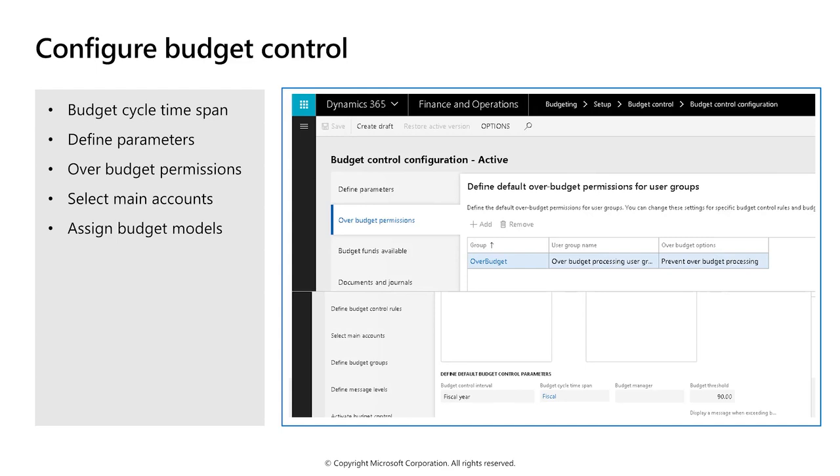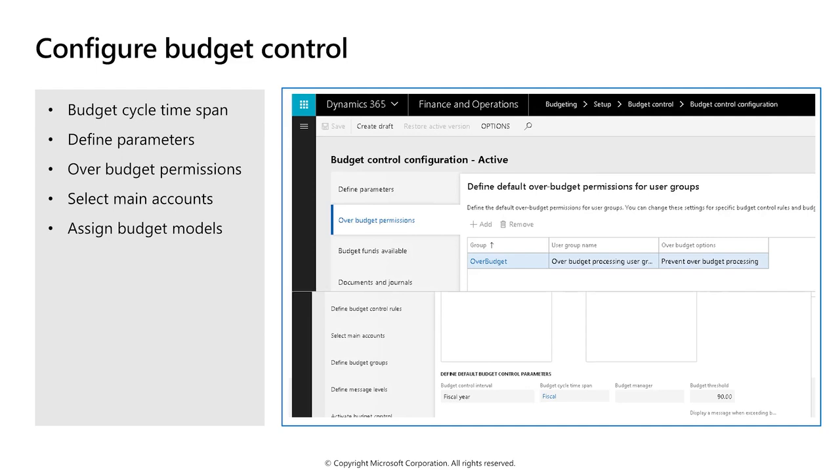We can prevent the user from exceeding the budget past the budget threshold that was set on the budget parameter page, or we can prevent them from exceeding the budget by any amount, regardless of the threshold. Depending on how proactively an organization manages its spending, this permission can help manage its financial resources.